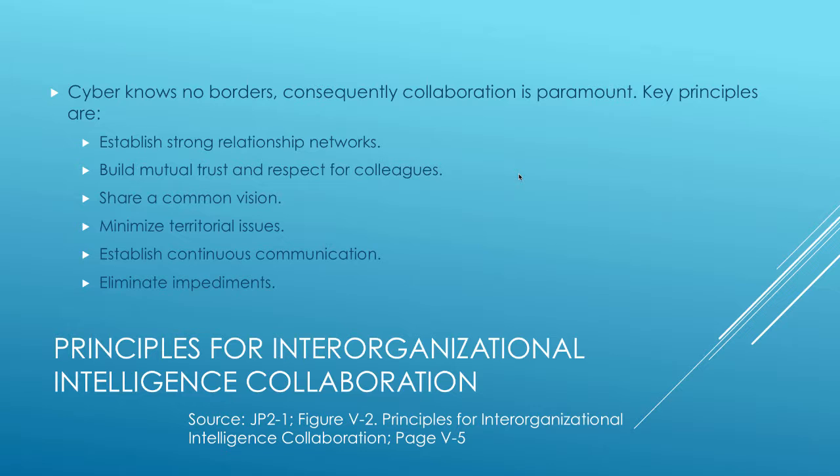Cyber, as we've discussed, knows no borders. Consequently, there has to be a recognition for cross-border issues and cross-border cooperation. Individuals and organizations working in a joint environment need to build trust and work very much as a team. Interpersonal relationships are very, very important, as is the need for networks where individuals can go to other sources, either within their nation or within allies of that nation, to find the resources needed to help accomplish the mission.